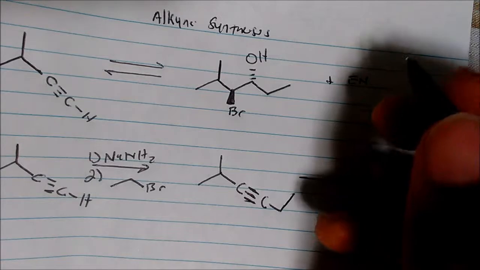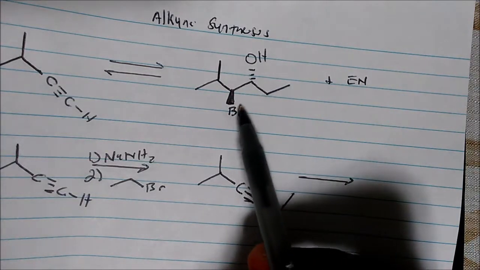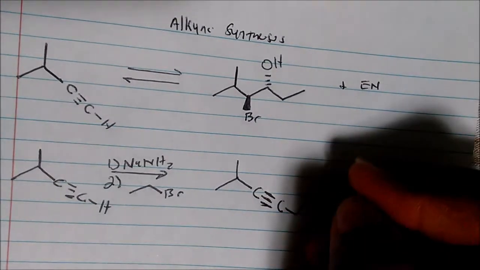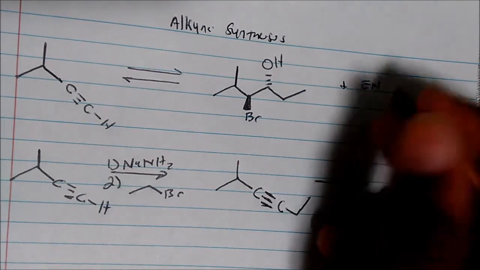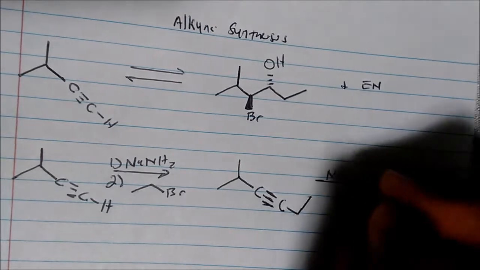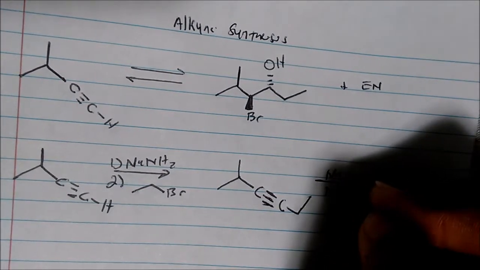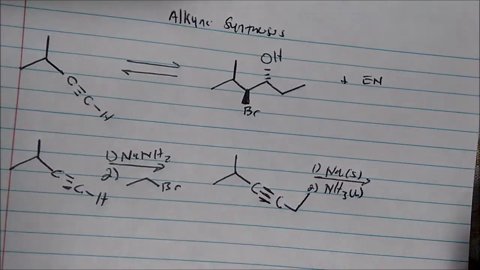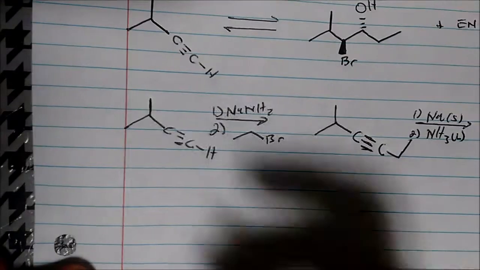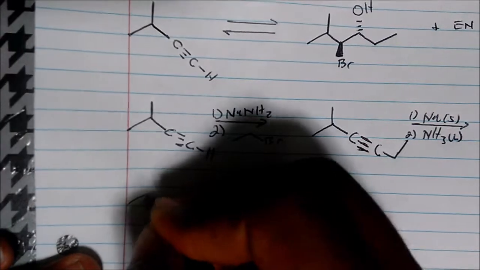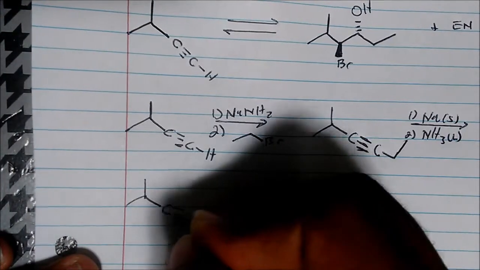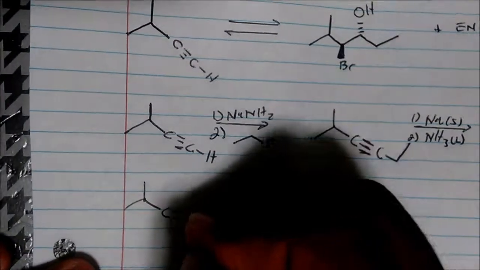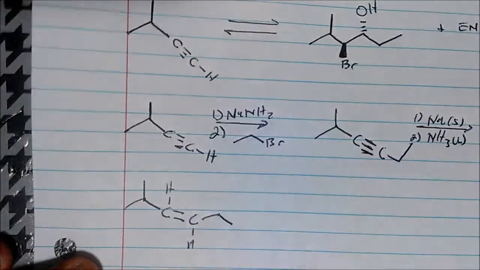But we could add, because the Br and OH are opposite to each other, it doesn't matter in this sense, but I'll add sodium solid in the presence of liquid ammonia. You could also add Lindlar catalyst. It doesn't matter in this sense. And it will get me to something that looks like this. Now I have a carbon-carbon double bond, and there are my 2 hydrogens which I added.